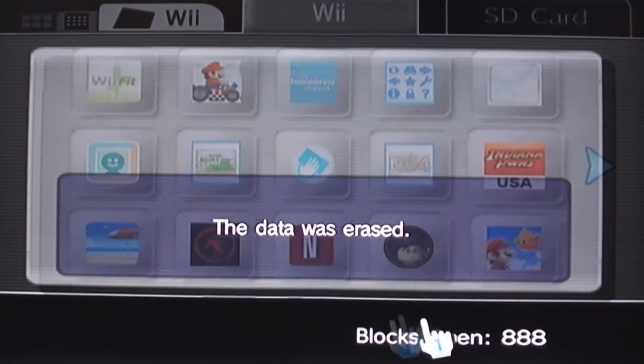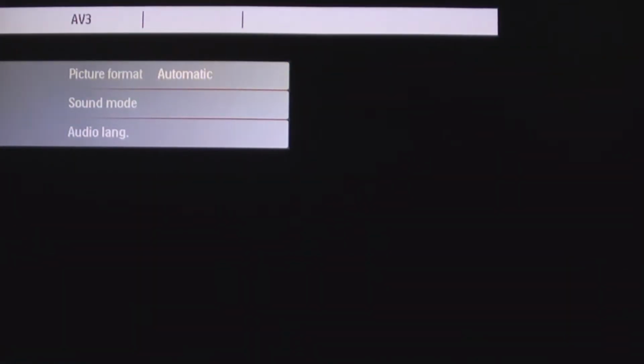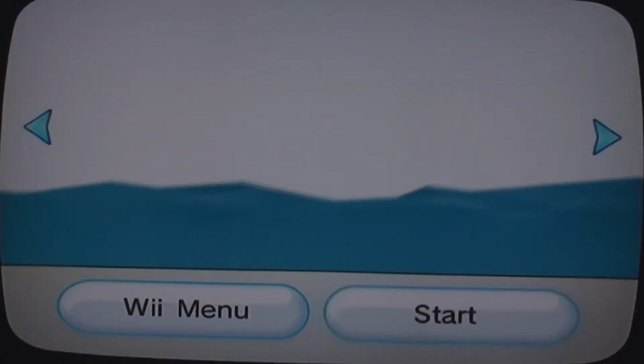Data was erased, it's gone. Now go back. And I'm just restarting my Wii. Now, once you're done with that, you deleted the saved data, go to the homebrew channel. Load that.